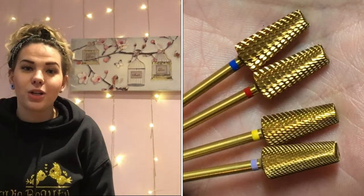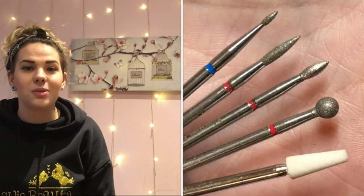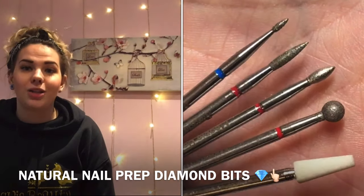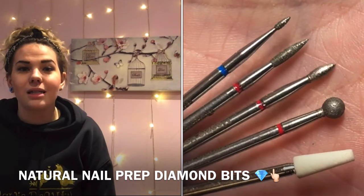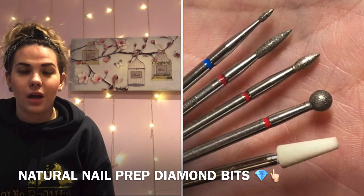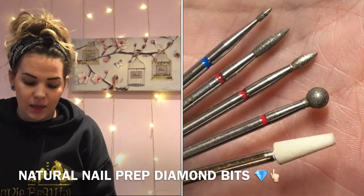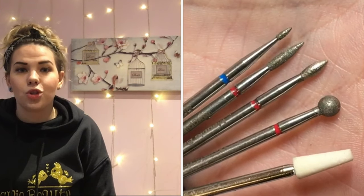The next bits I want to show you, I think these are my favourites. These are the natural nail prep bits, and these will up your nail game so much by using them, because you guys can get right into the nooks and crannies that you wouldn't usually be able to get to if you're using a normal nail file. These come in different shapes, lengths, thicknesses to suit what job you're doing.